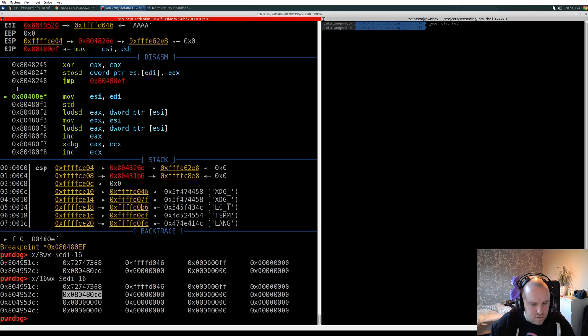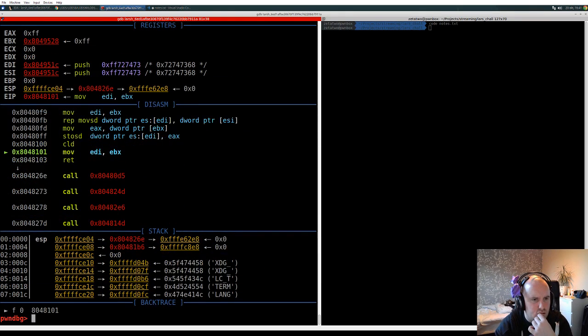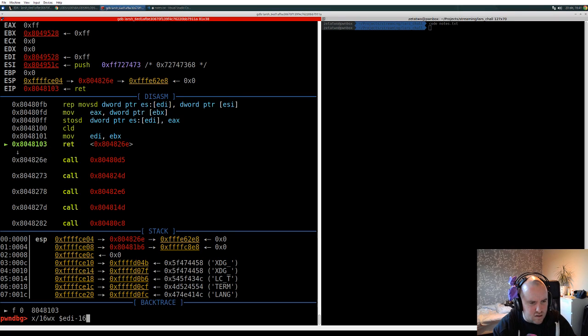So here is the next available slot, so here is like the pointer, and then we just step through this, and then we check again.